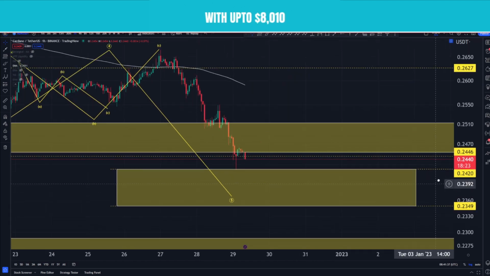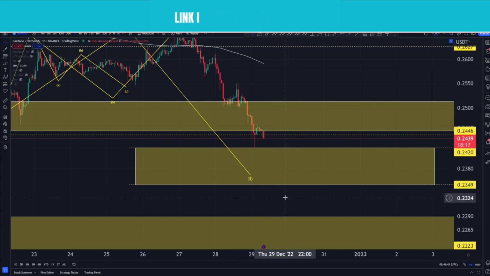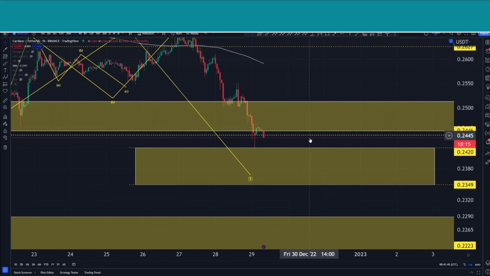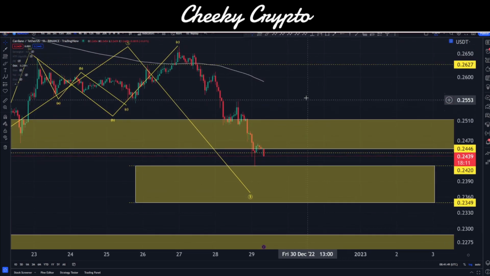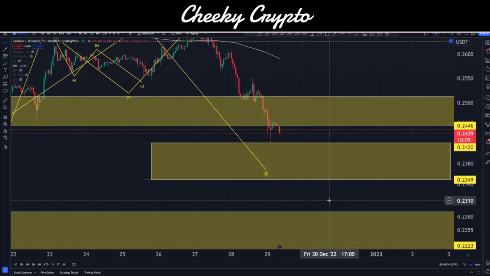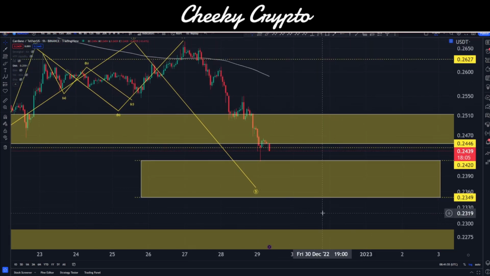If I was in the market for more, I would. Obviously, my bags are reasonably full when it comes to Cardano, so I'm not really looking to buy more. But if this price does break lower than 22, I probably will end up buying more Cardano at those prices. It's insane. So, dollar cost averaging, I do think is a reasonably good idea in my humble opinion. Of course, I'm not a financial advisor. I can't give you financial advice. I can only give you my thoughts and opinions on the data in the charts as I personally see it.